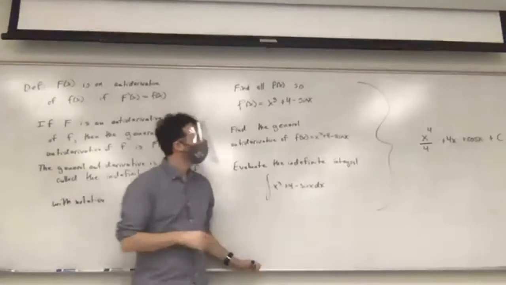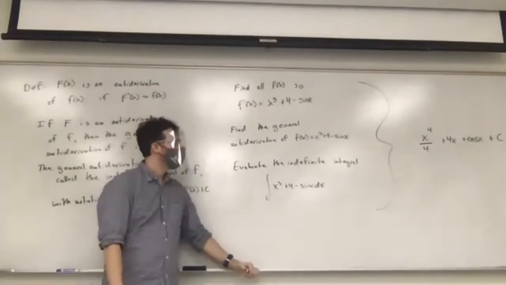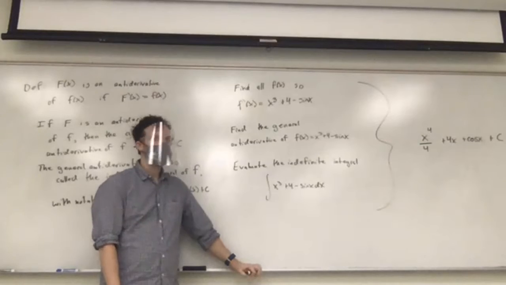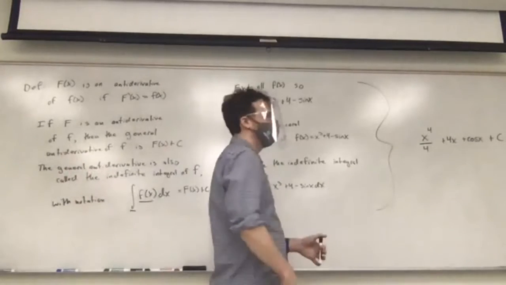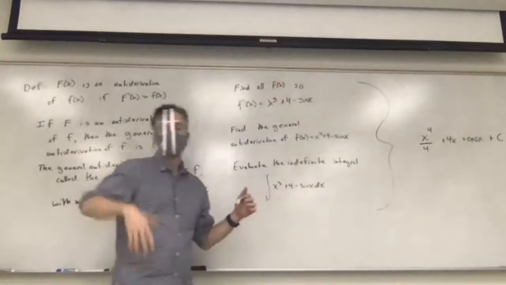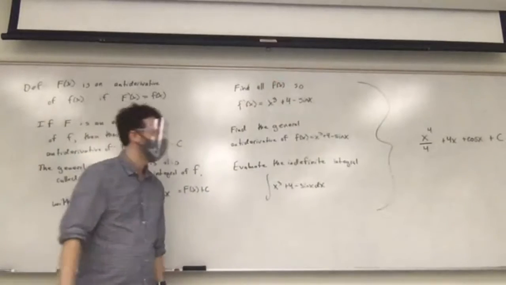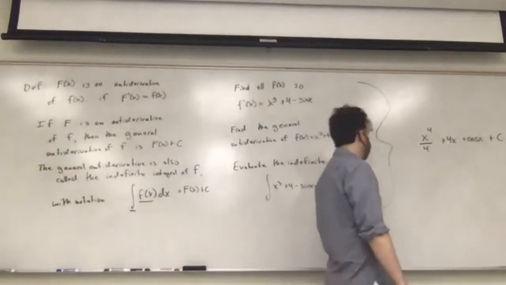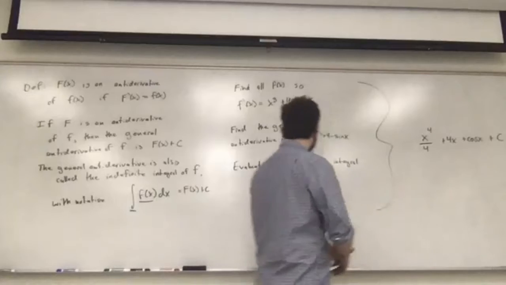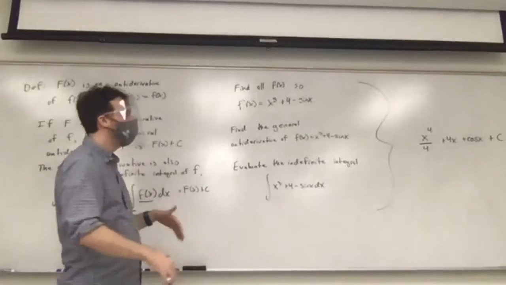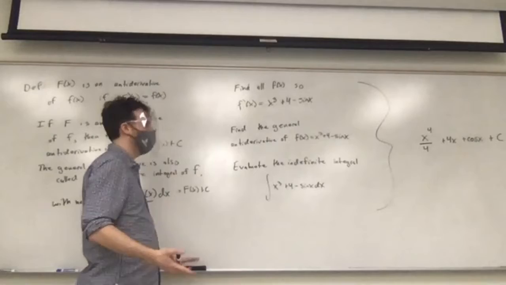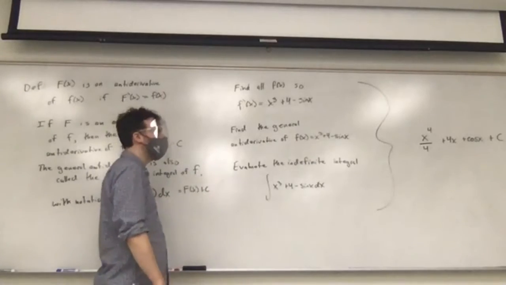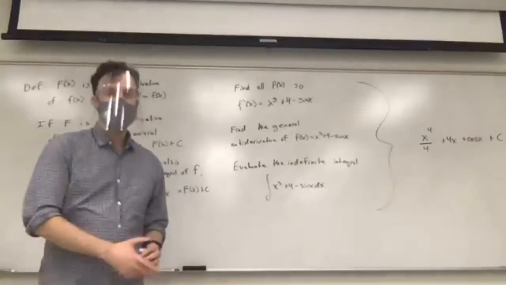And as we do more of these, what you'll start to feel is the plus c becomes more of a nuisance than anything. It's this thing that, like, oh shoot, there's a plus c, I lost half a point on this 10-point problem or something. But it is really important because these are saying we don't just want one, we want all of them. And the fact is that you get all of them by saying we can add on different constants and those give us different antiderivatives.